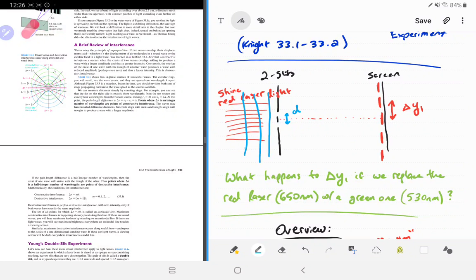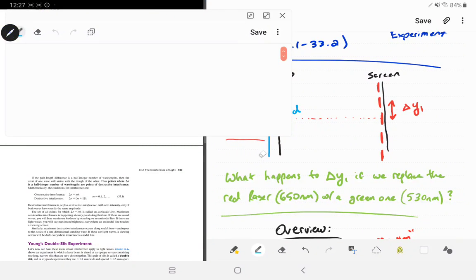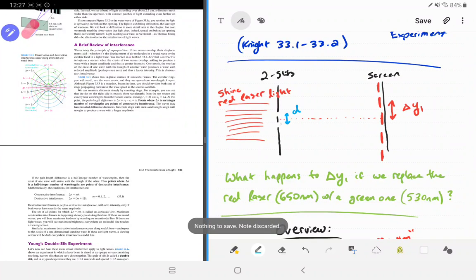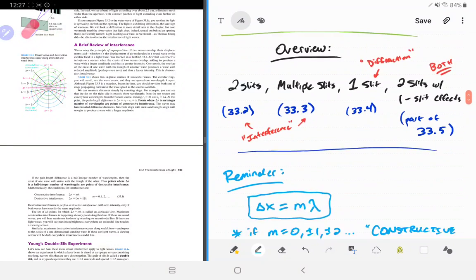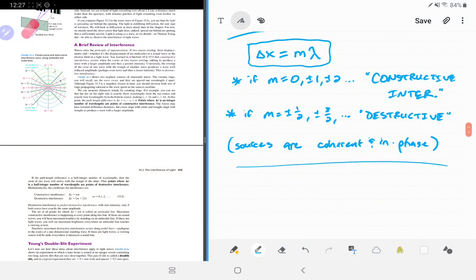So this is where the maximum of the wave is reached. Imagine this propagating to the right. When one of these wave crests crosses this slit right here, it's also crossing through here. So they're in phase. The light passing through each of these slits starts off in phase, and the only reason there's a path length difference is the difference in distance covered.